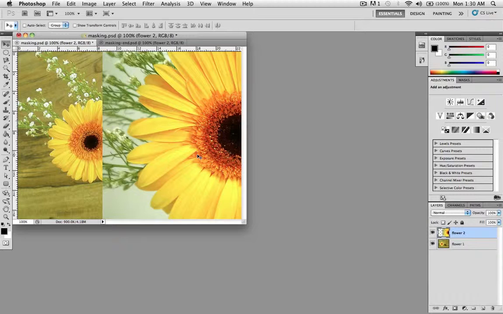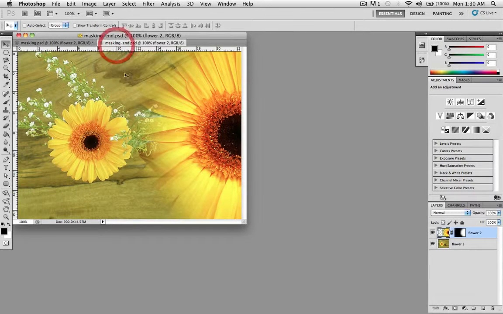But what I'd actually like to do here is hide some more parts of the flower 2 layer so that more of the flower 1 layer is going to be visible. To give you a better idea of what I'd like to do, here is an image of the final product that I'll be creating. Using a layer mask, I've removed this portion of the flower 2 layer, and as you can see, I also did it in a way that creates this soft blending effect where the edges of the flower 2 layer gradually fade.